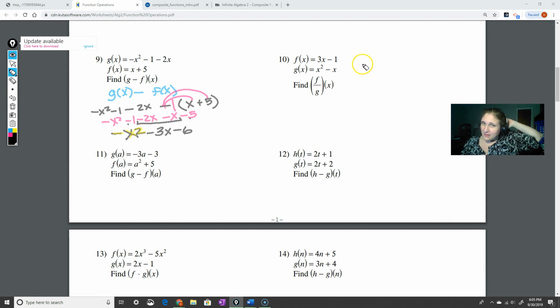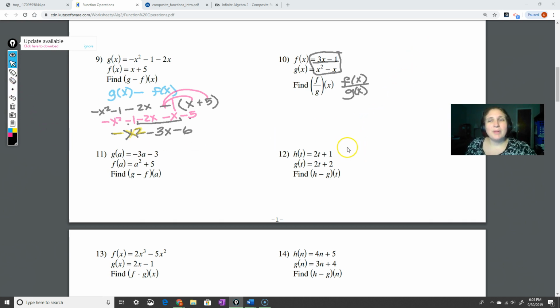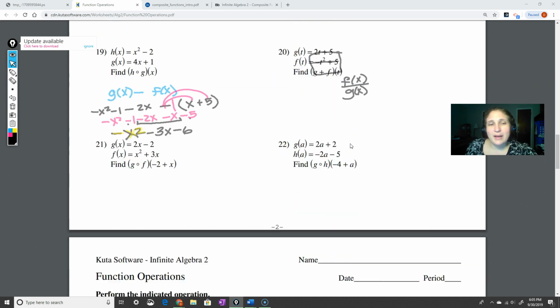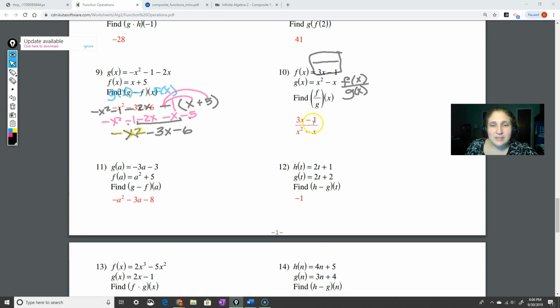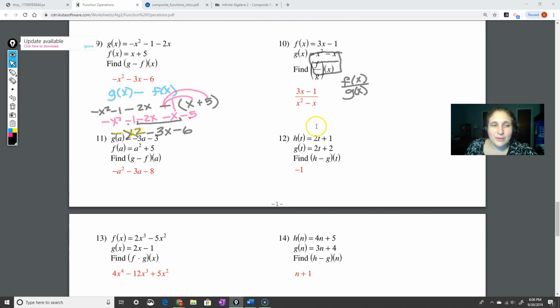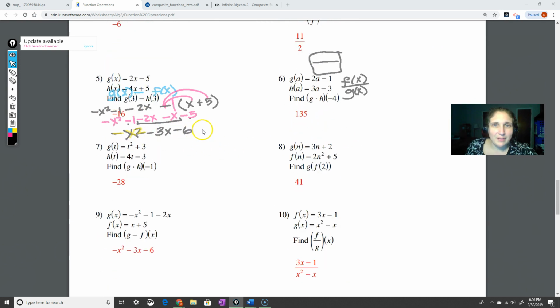Let's take a look here. f of x divided by g of x. All that's saying is take whatever f of x is and then divide it by g of x. I literally could just draw a line right here and circle it. That's the answer. Now, one little catch is that they may make you do some kind of factoring. So sometimes you would have to do some kind of factoring to get your solution. But see, that's exactly the same answer.